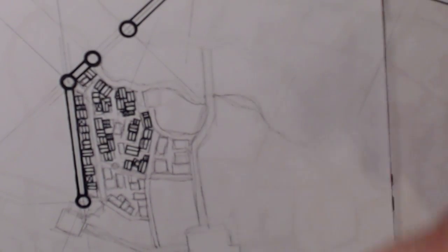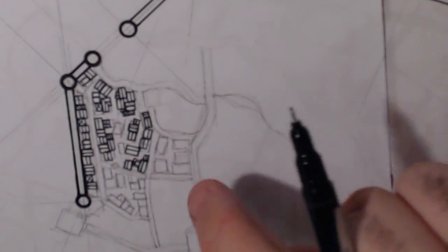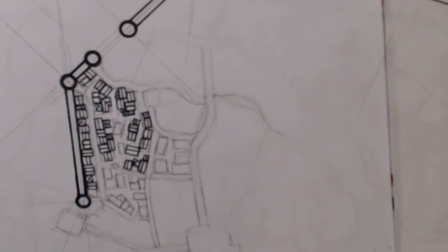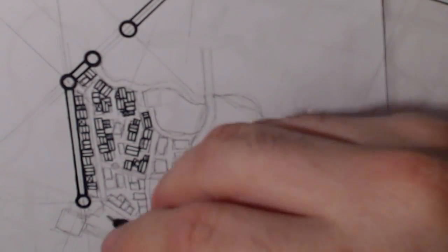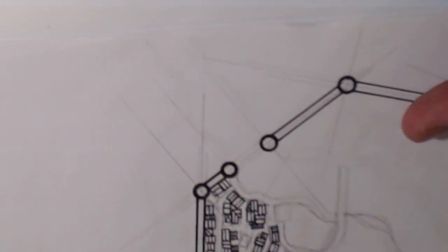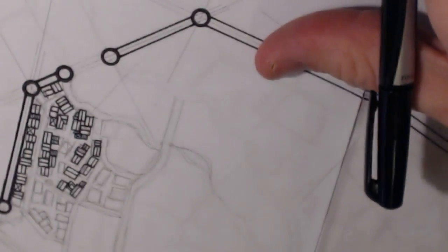It's fine. Now, for these little wealthier houses, you know what? We'll come back to the little wealthier houses in a second. Let's just fill in this area here. I'm going to go ahead and we're going to rotate just a little bit.